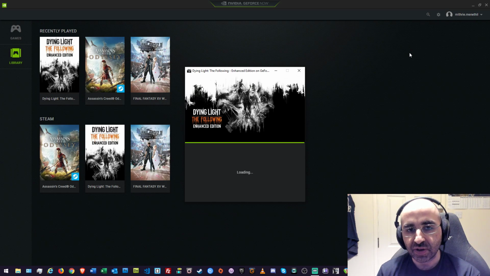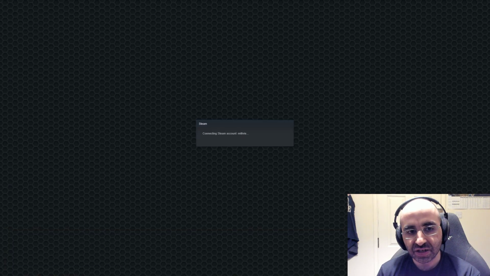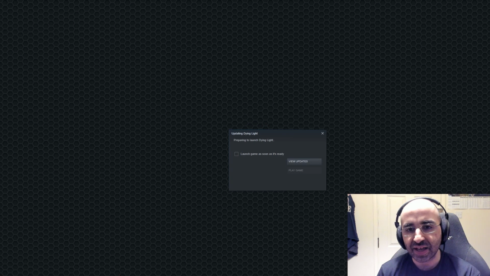Okay, so what it's doing now is it's loading the game. It's going to establish a network connection to the GeForce NOW server, and then it's going to play it completely remotely. So this is the GeForce NOW server. It's a very powerful machine. Last time I checked, it's using a Tesla graphics card, which is worth like $30,000. But obviously, the reason is so that it can have many people playing at the same time.